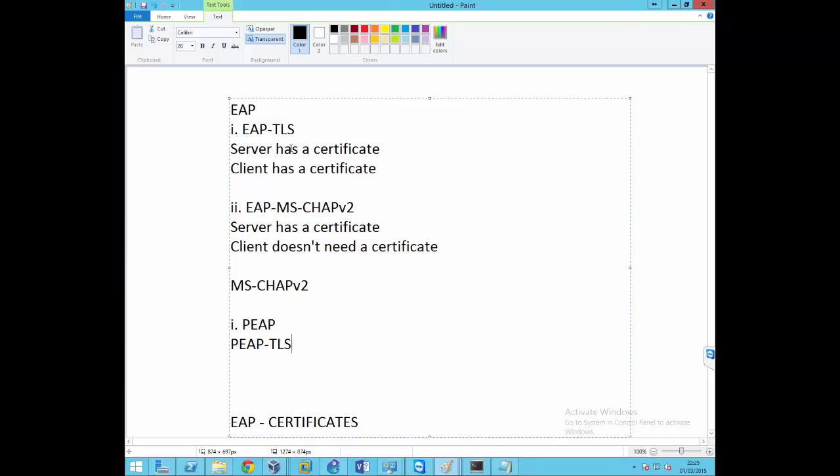That's all. So PEAP-TLS has actually superseded EAP-TLS, because there's no point in using EAP-TLS anymore if you've got a more secure one that also just uses TLS. You get the point? The thing with PEAP is that you cannot use PEAP with MSCHAP version 2. PEAP has to be certificate authenticated from beginning to end.